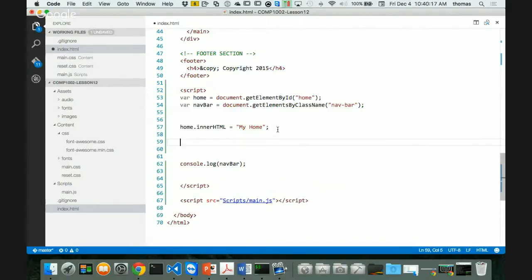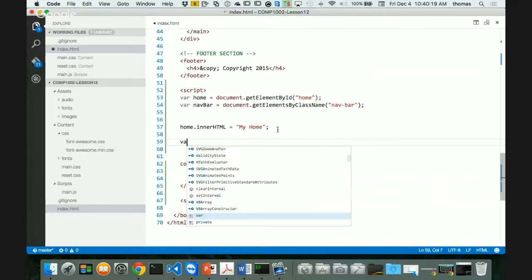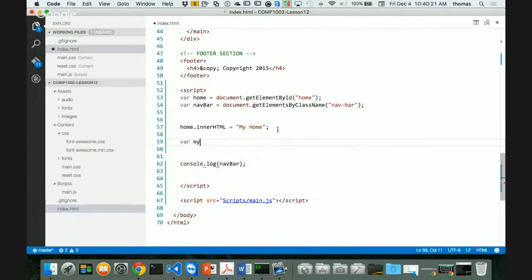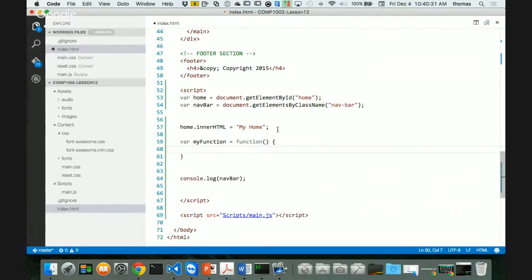Method one: var myFunction, this is the funky way. myFunction is equal to function, some brackets, and some curly braces. This is a weird way of looking at it. We don't normally see this. I have to use the var keyword to declare my function, and notice that it also returns void. This function calls the keyword function with some parentheses, and the parentheses can receive parameters if I want.